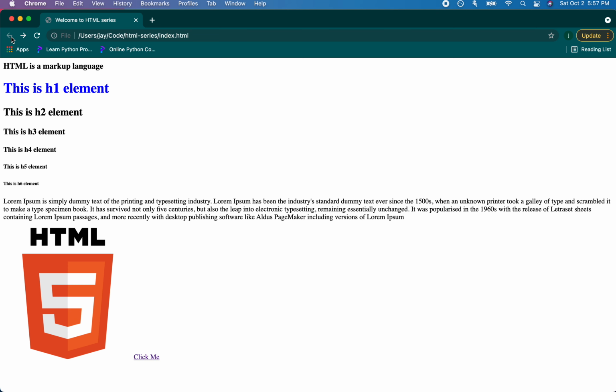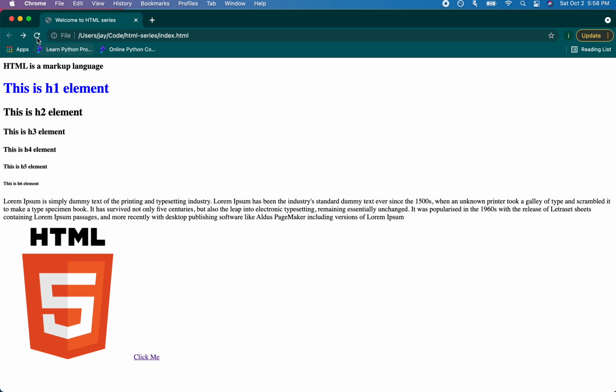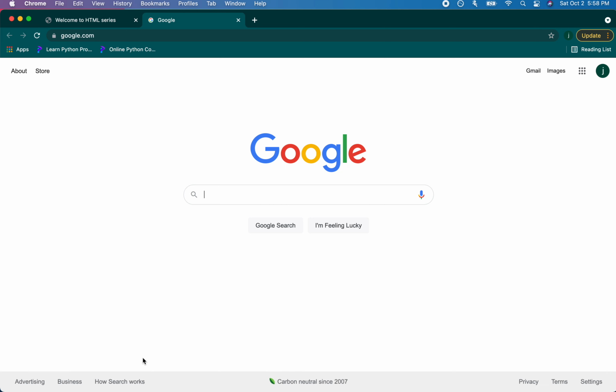So let me go back to my website and let's talk about another attribute that we can pass to our link tag, which is called target. So target allows us to pass in another value called underscore blank. So let's take a look at what happens when I add underscore blank. Let me refresh and then click on this link.